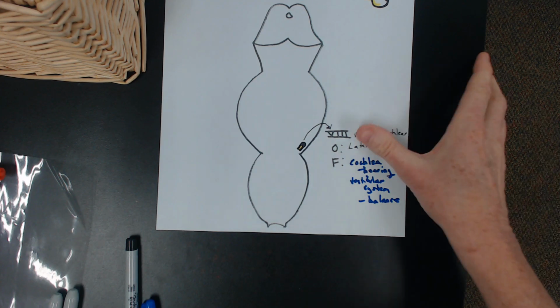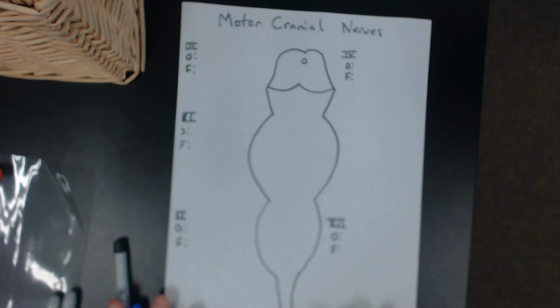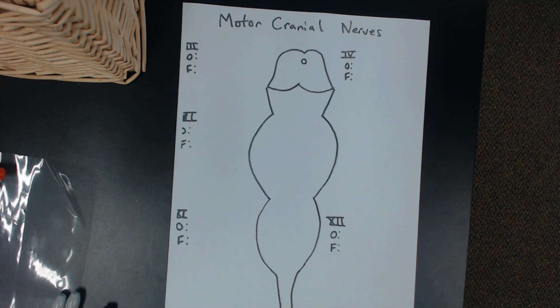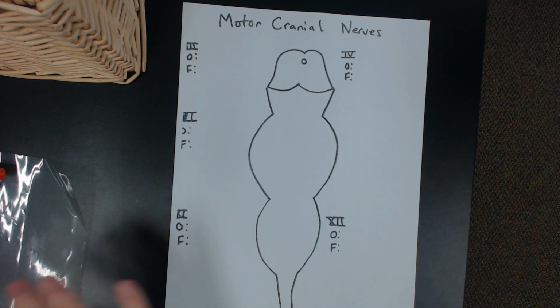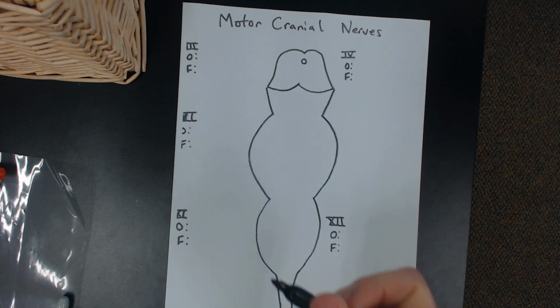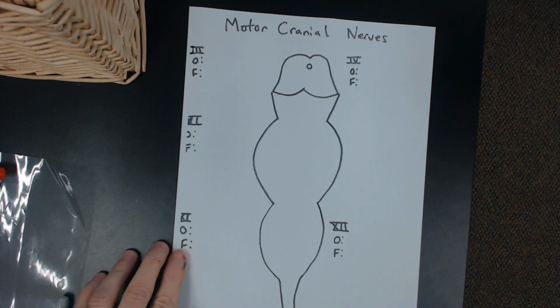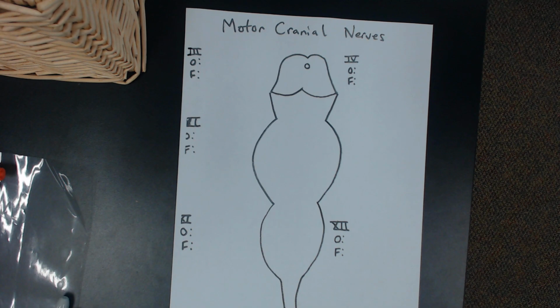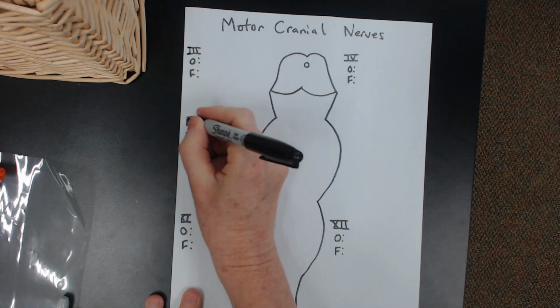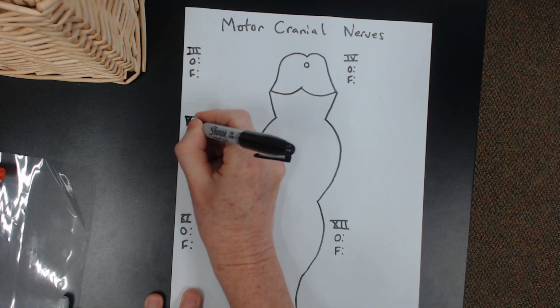Okay, now let's move on. That's sensory. Let's move on to motor. So when we have the motor, because we're going to talk about 5 of them, the first one's going to be cranial nerve number 3. I'm just going to flesh this out a little bit for you because I think my Roman numerals got a little squashed. Cranial nerve number 3. This is cranial nerve number 6 here.